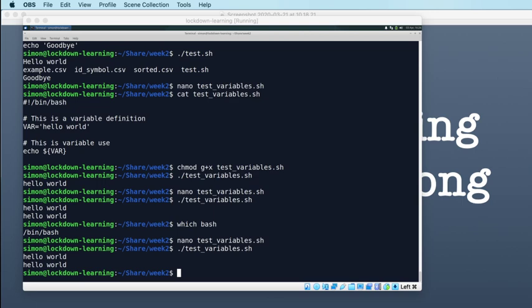But the system also sets some variables for us. The variables that are set by the system are set when you log in, and they're used by the system in all sorts of ways. And I wanted to talk about those variables a bit now. These are called environment variables. So they're particular types of variables that are useful to the system in various ways.